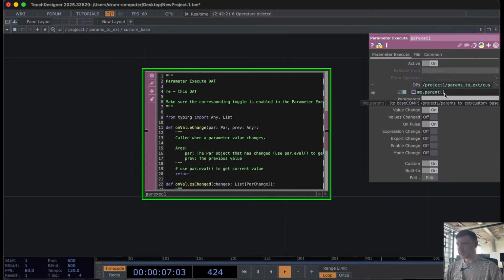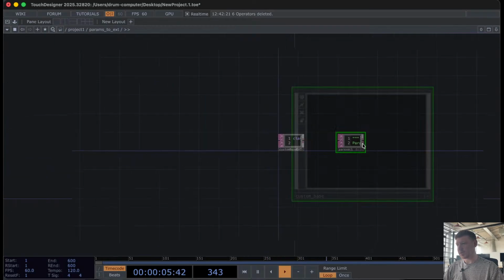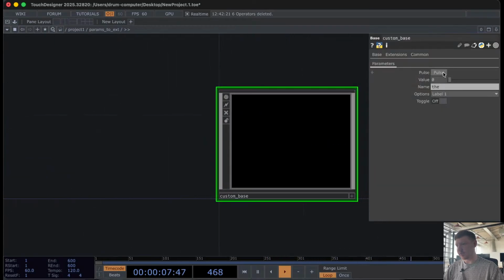You will react to any custom parameter, and we will care about two things: value change and on pulse, right? Because currently I think it's fine. We have one pulse button that we will have for the pulse reaction, and then every other one is just going to react on their value change.